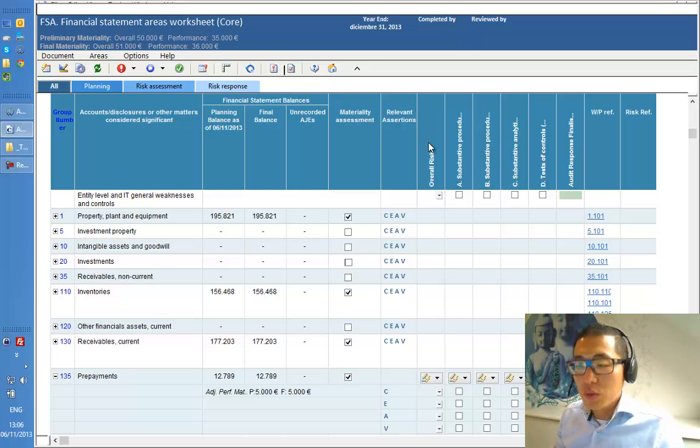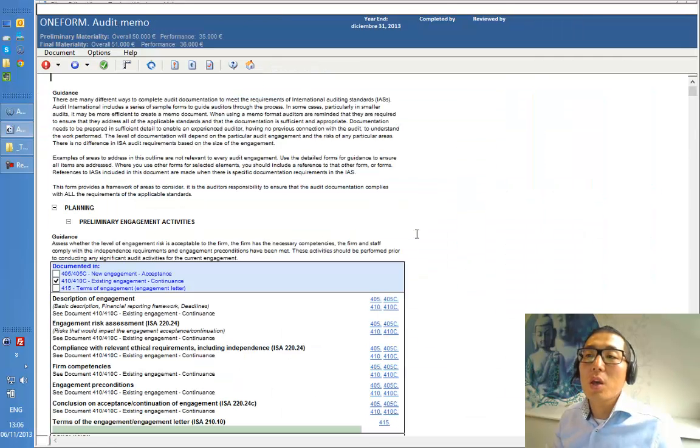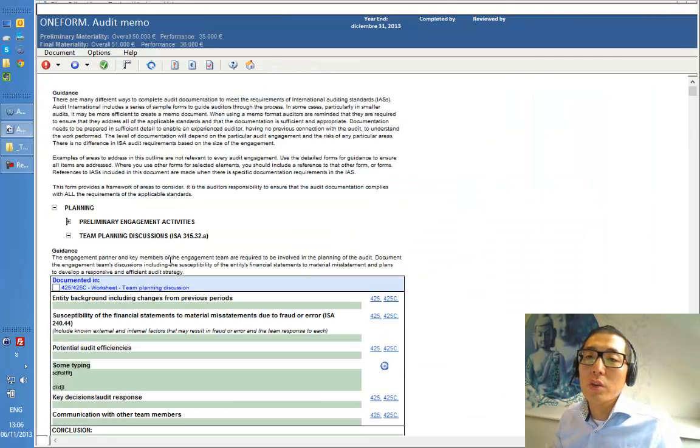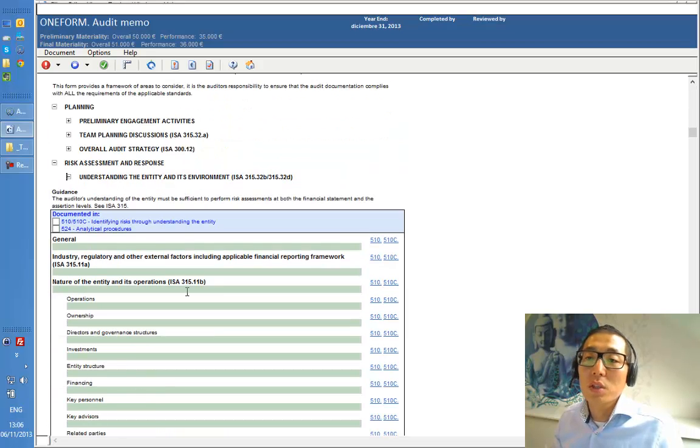How we expect you to work now is you would keep your FSA, let's say, as the summary document, and in order to complete your risk assessment, you would now go back to your one form, and you would go to the other areas. For example, understanding the entity and its environment.